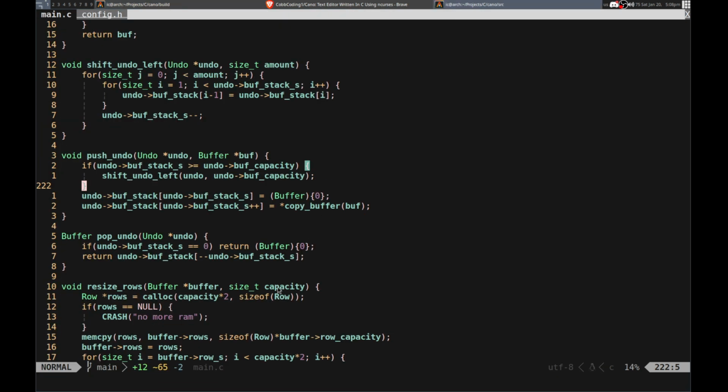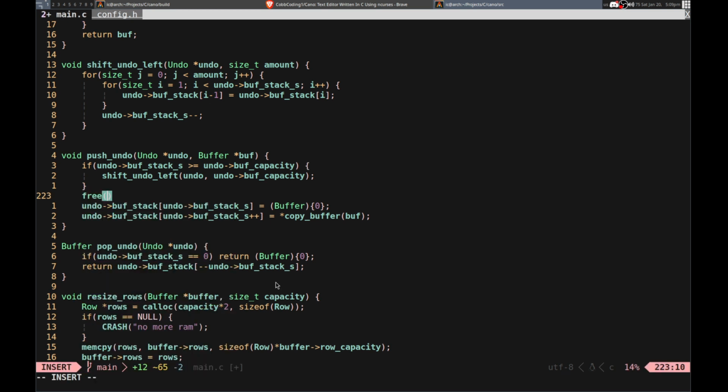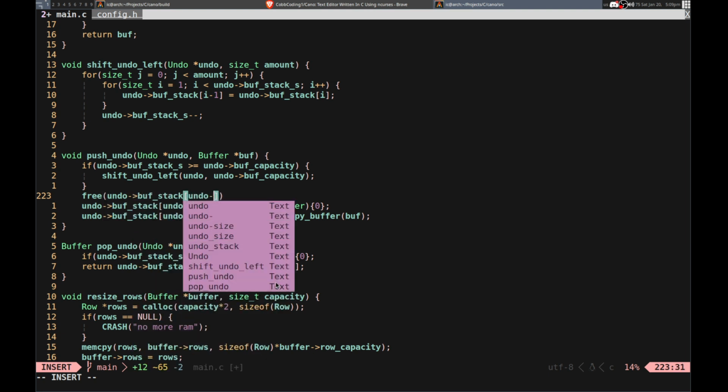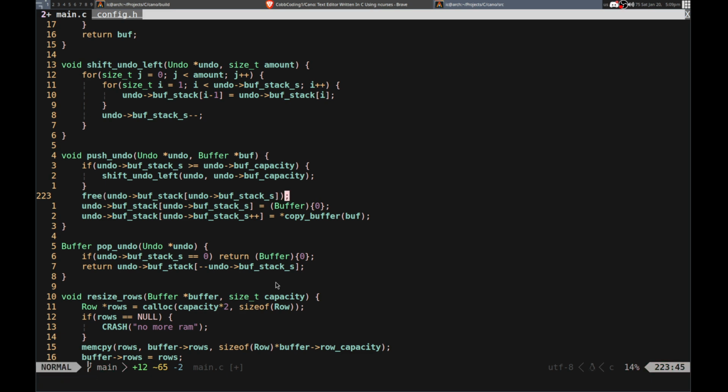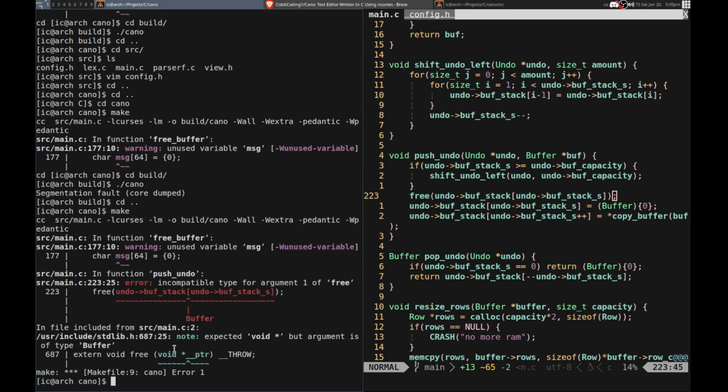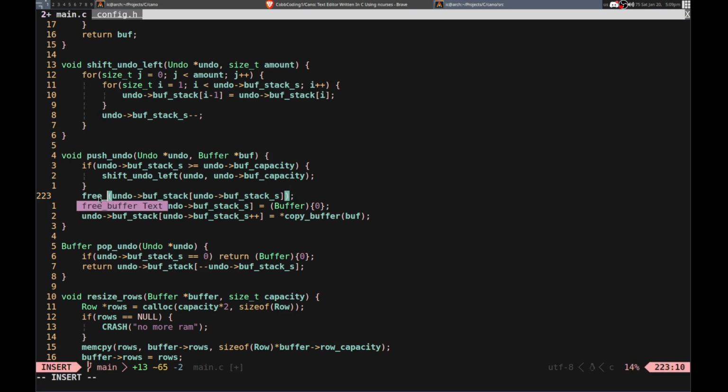Okay, so how can I free? The buffer seems to be broken.